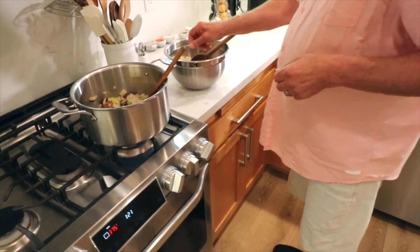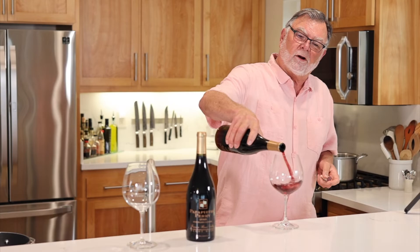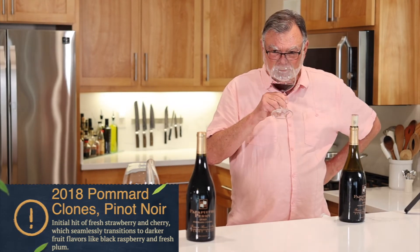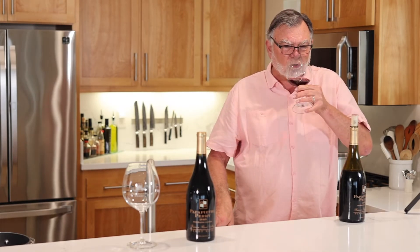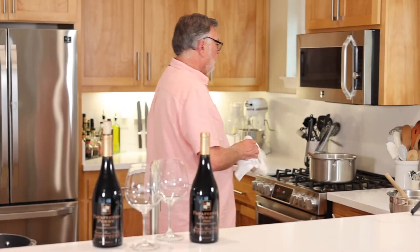These are plain breadcrumbs — you can get the herb ones if you want, but I prefer plain. Normally I do it with sourdough bread, just cube it up a day or two ahead of time and let it get hard and crunchy. The wine I always have at the Thanksgiving table is a Pinot Noir, and Papa Pietro Perry has a choice of ten different ones. For a special day we go with our Pommard clone — a single clone from two vineyards, our Peter's Vineyard and our Laris Vineyard. It's got rich dark currant fruit, dark cherry, wonderful soft approachable tannins, and it goes great with the stuffing, the bird, and the gravy. It's a pretty little wine with more structure, a longer richer finish — a luscious addition to your holiday table.